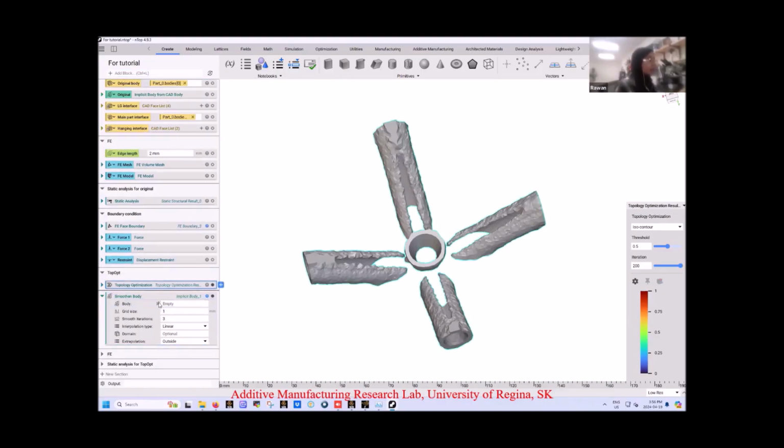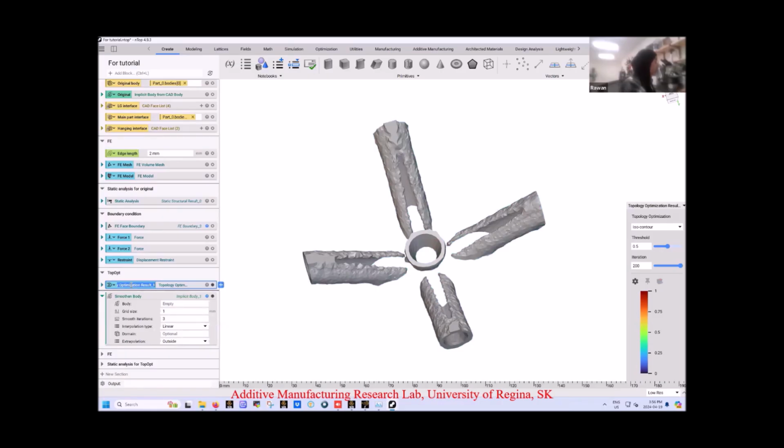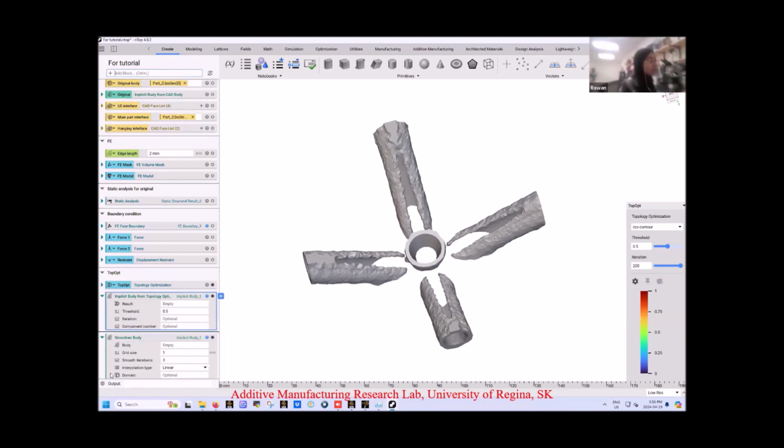I cannot add it there because it will accept only an implicit body. So I'll have to transfer this one into an implicit body. First I'll make it a variable. That's the topology optimized one. And we'll have an option for implicit body from topology optimization. So we'll get the implicit body.